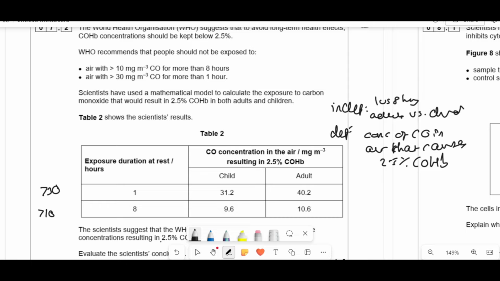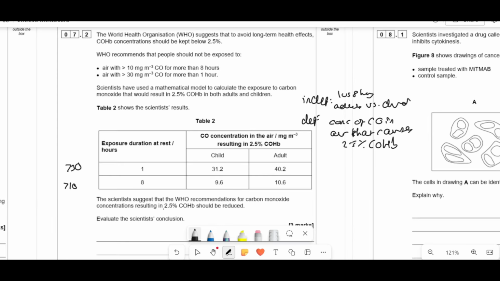Because it's asking you, can you look at this and say, yeah, you've got to go through the entire context of the question. For example, I use this example all the time. If I have 10 people in a room and I want to test to see if chocolate makes people soil themselves because of lactose intolerance, and I give it to 10 people and they all do, I get a 100% rate in this sample. That means I can't just conclude 100% of people do if they eat chocolate, because that's not true. There are plenty of you that have probably eaten chocolate in your life and haven't done that.